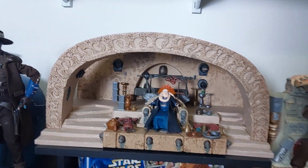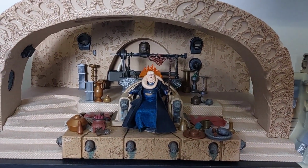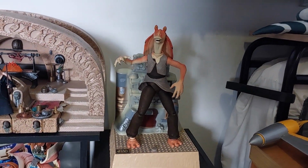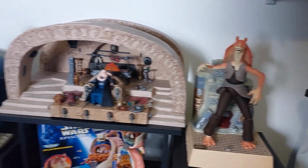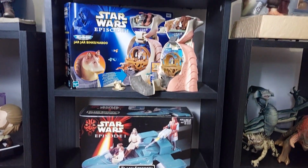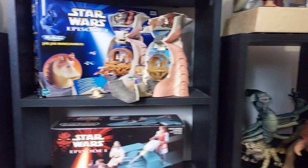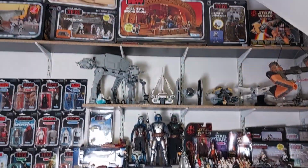Hot Toys. And then the Hasbro, but right, it's not Jabba's Palace. It's obviously Bib Fortuna, but we all know that Vintage Collection Jabba is coming, and I will be probably swapping with that. And of course the dancing Jar Jar, which is amazing and terrible all at the same time. And then got a couple of things in the bottom, some 99 Phantom Menace stuff, which I really love. I've gone off Funko Pops, but I still really love this, the Phantom Menace with the 3 of them there, and a couple of the beasts from Attack of the Clones. So that's all from that wall there.